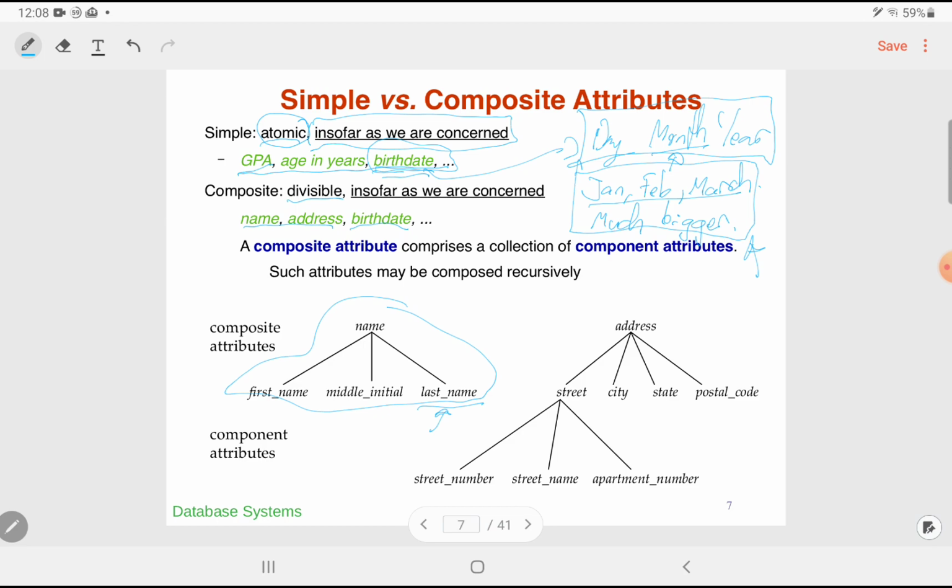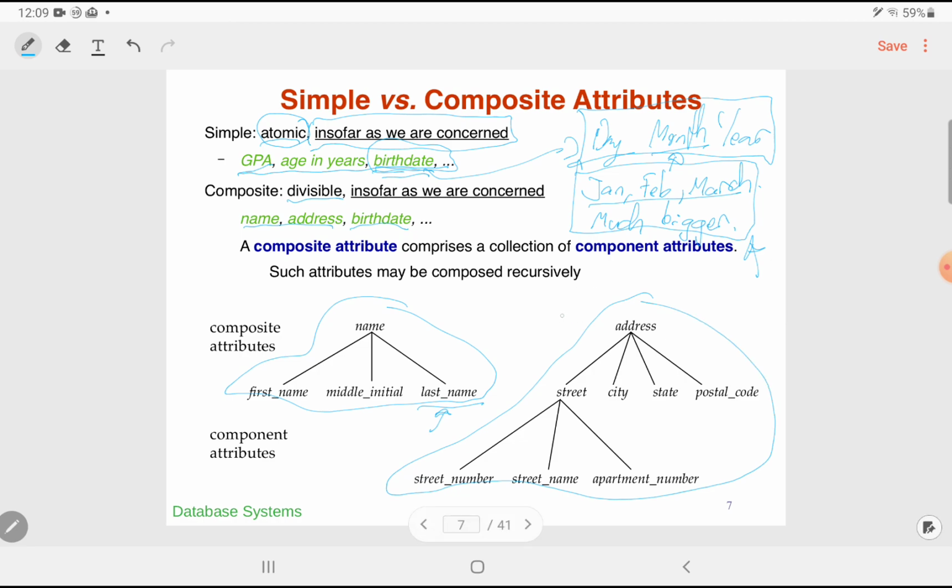But more to the point, suppose I was keeping track of a database of names and addresses because I have customers and I want to send them mail. Not email, mail. Well, if I want to send mail to customers, I don't necessarily need to break down their address.